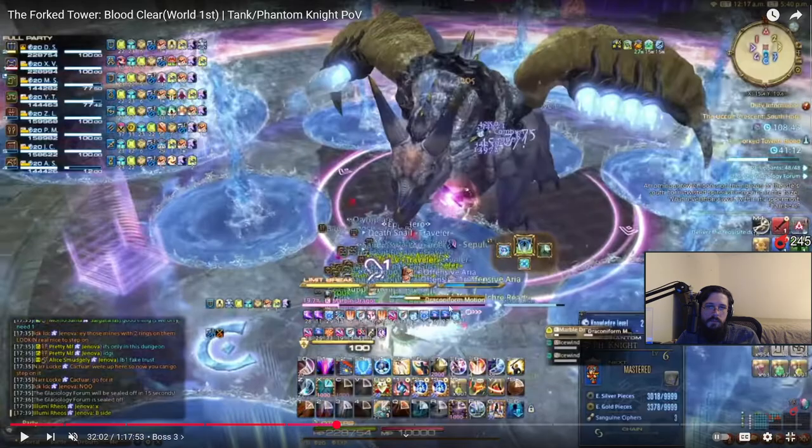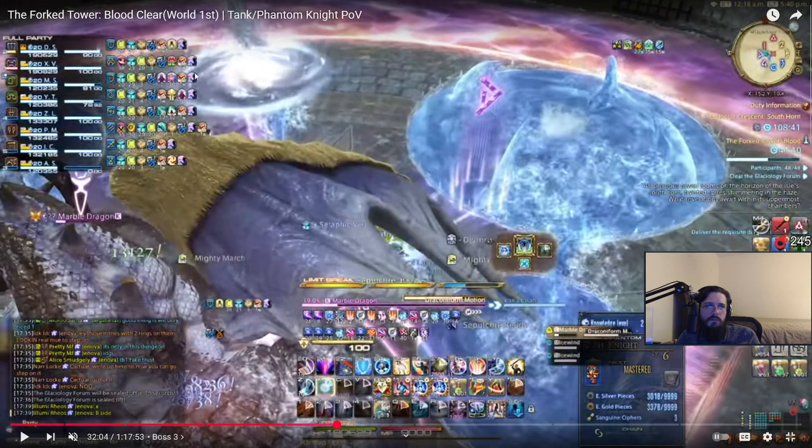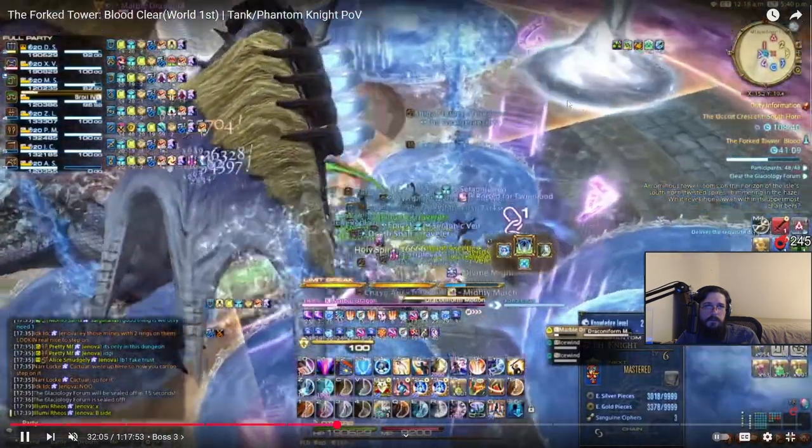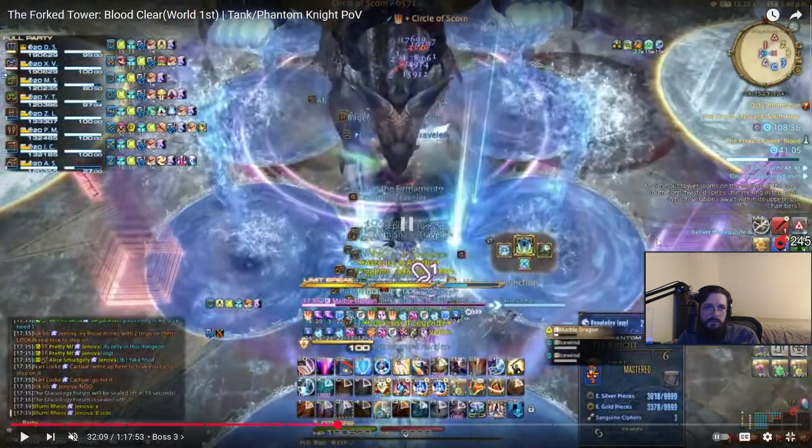So you'll see that we baited this by standing south. We go to the side. You can see this tornado is rotating towards the deformation. So east and west, I guess, will be safe from these big AoEs. So we wait for those to go off.